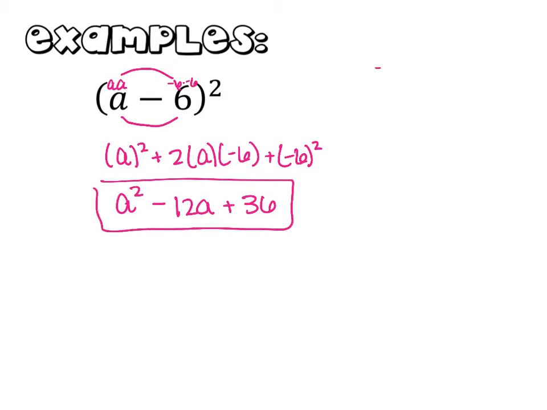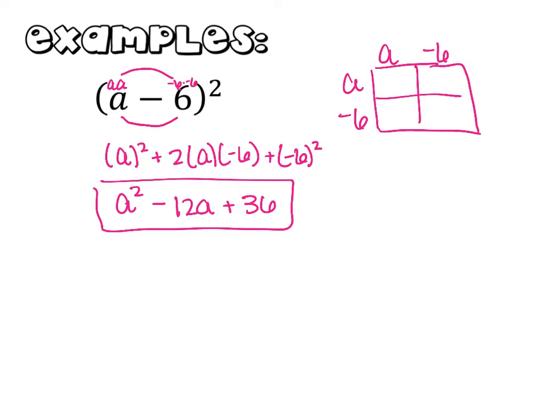If using the pattern is something you really don't like, go ahead, go off to the side and make yourself a box that's the same on both sides, right? That's what squared means. A square is the same on both sides. So a squared, negative 6a, negative 6a, and positive 36. When I combine negative 6a and another negative 6a, it gave me that negative 12a, right? We get the same answer.